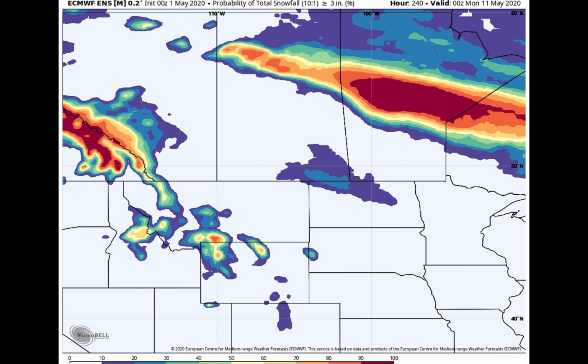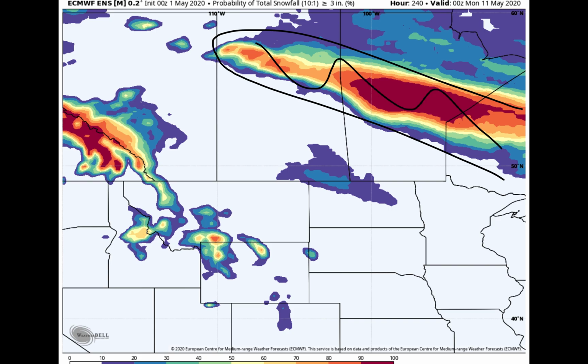That's reflected here if we look at the European model Ensemble forecast for the next 10 days, the probability of greater than 3 inches or 7.5 centimeters of snow accumulating. Well, of course, across northern Saskatchewan into central Manitoba, this is our weekend system. We've covered that well. This is that opportunity across western and west central Alberta for some snow here Sunday night into Monday. And then also the chance for some light snow across the southern border of Saskatchewan and Manitoba as we get into Monday and Tuesday.